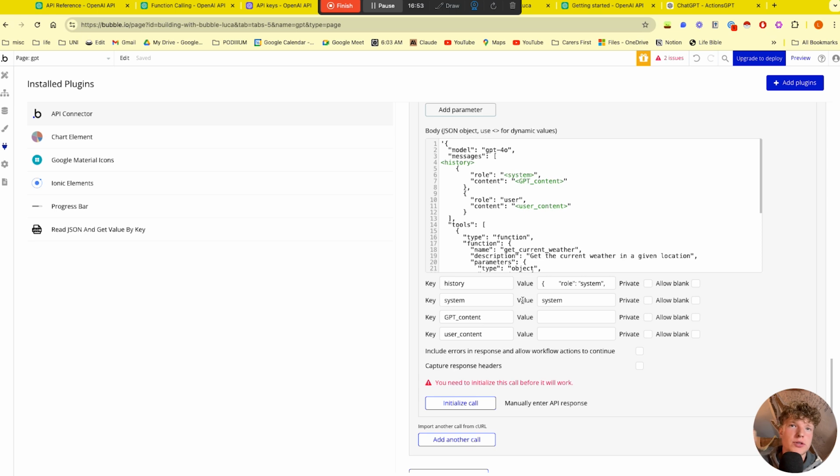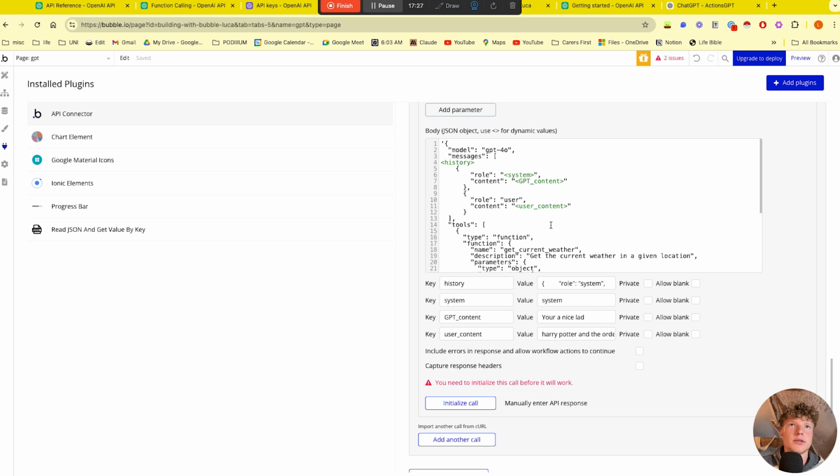System is for the start of the conversation, where you can set the behavior, and assistant is for everything in the subsequent conversation. So I'll just leave it as system for now. GPT content, you're a nice lad. And then for the user content, let's put Harry Potter and the Order of the... how do you spell that?